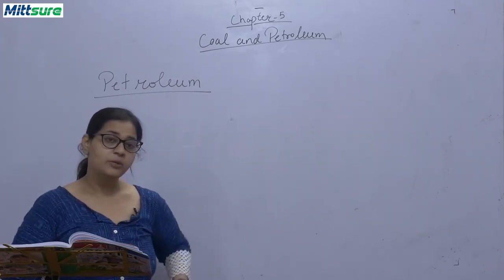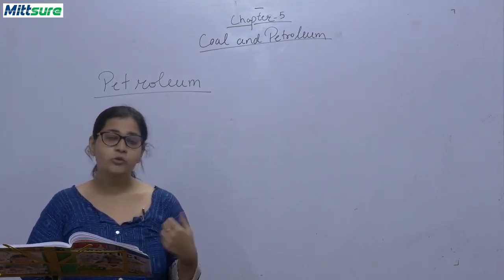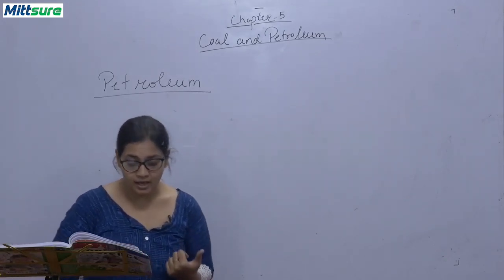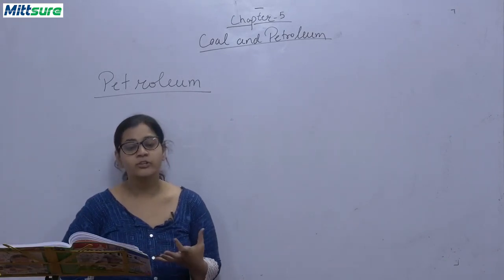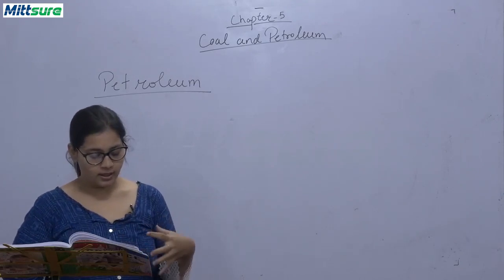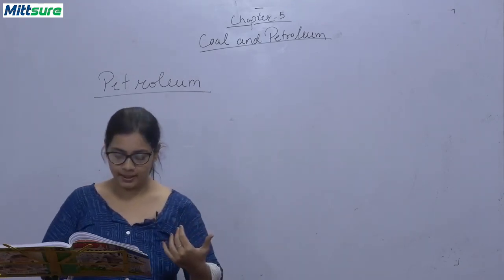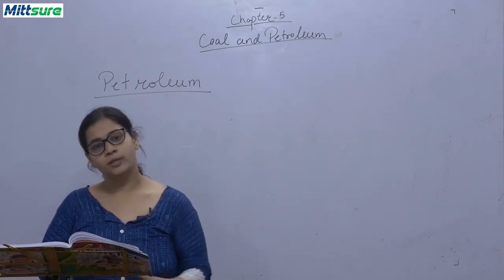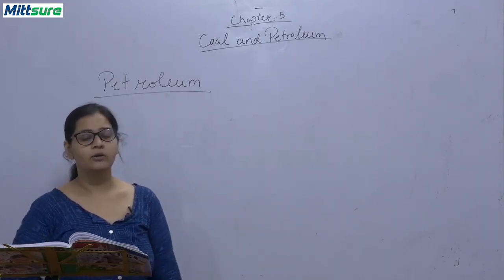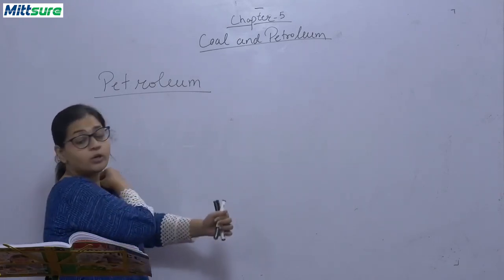Next, when the temperature is more than 300 to 350 degrees Celsius, lubricating oils are produced. And last, when the temperature is higher than 350 degrees Celsius, we get furnace oils, by which electricity is produced. And then bitumen is also produced for making our roads. So this is the fractional distillation of crude oil.